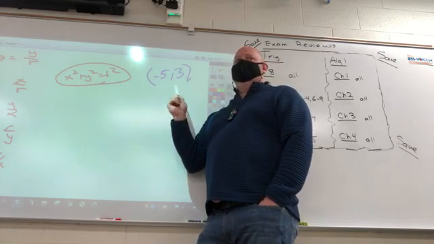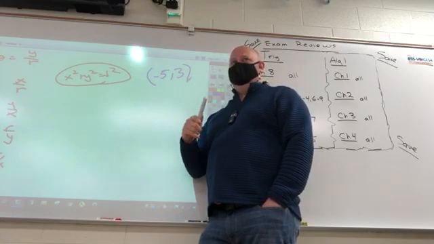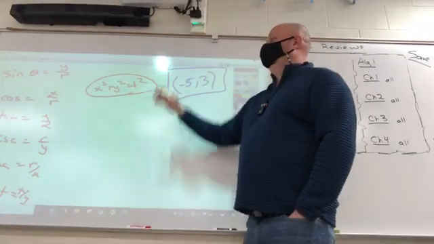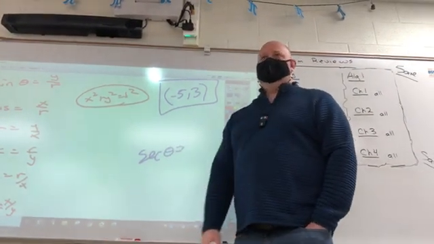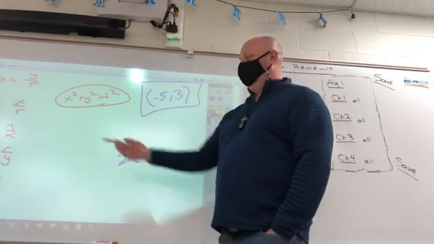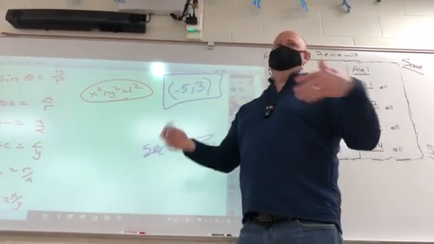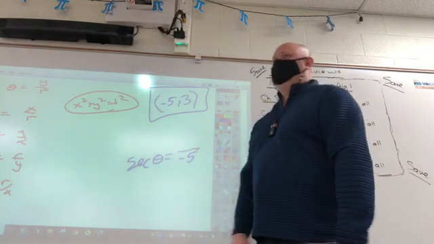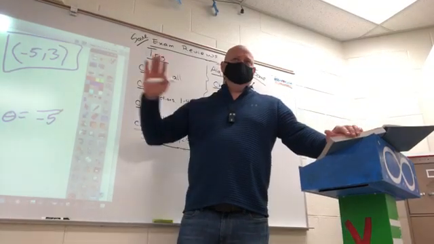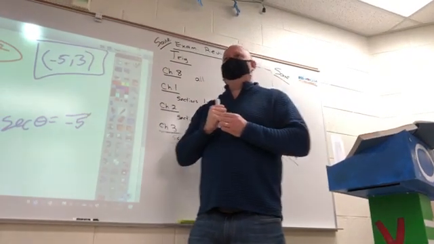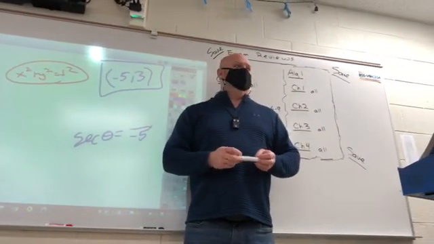On the exam for these types of questions, I'm just going to ask you for one of them. So I'll give you this and say, what would secant of theta be? Well, secant is r over x, so I don't know the r, but I do know the x, right? So you just got to use x squared plus y squared equals r squared to find the x that goes with it, or the r that goes with it. Make sense? So it's not going to be all 6. It's just going to be one of them, because in multiple choice, it's just easier to do it that way. Fair enough?